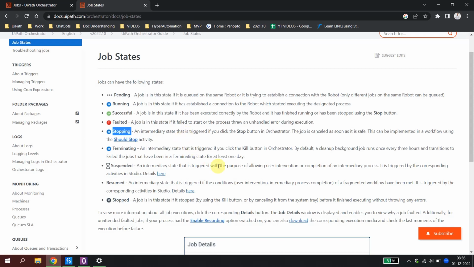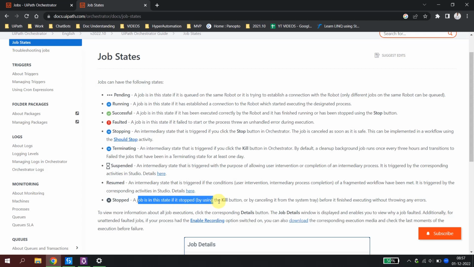Same like the stop, we have just seen that when I click kill, in terms of stop, the status was stopping. When you kill it, the status would be terminating, right? It is an intermediate state where the command is being sent. The robot is taking some time to kill, so you would see terminating. And once it is terminated, the status is stopped, right? Which is nothing but this guy, stopped.